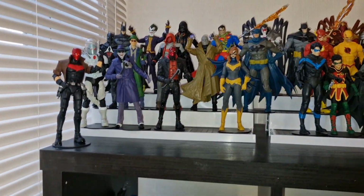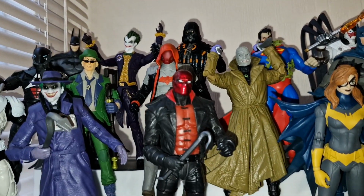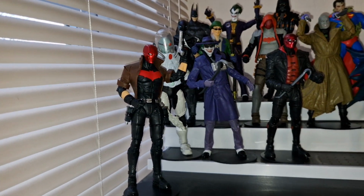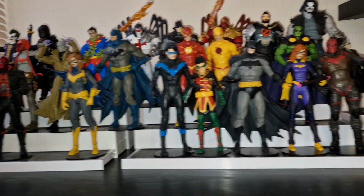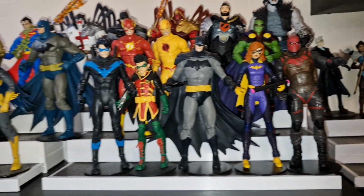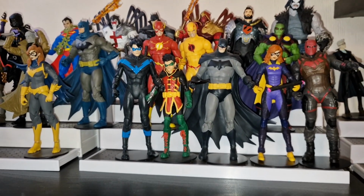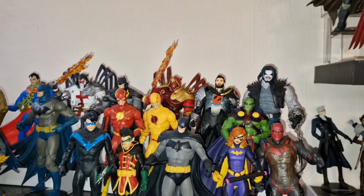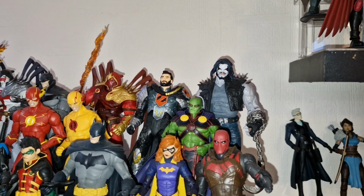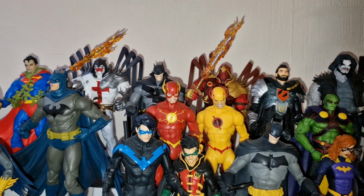You've got a number of little miniature sets together, so the back six there is all the Arkham figures, then you've got the three Jokers figures there. Again, I've just fitted Red Hood and Mr. Freeze in there as they form the basic section. You've got the Gotham Knights, Red Hood and Batgirl there, but I've added some miscellaneous figures into that collection as well, in the shape of Batman, Robin and Nightwing. You've got the Rebirth with Lobo, General Zod and Martian Manhunter. Again, just the basics, Flash and Reverse Flash added in there.